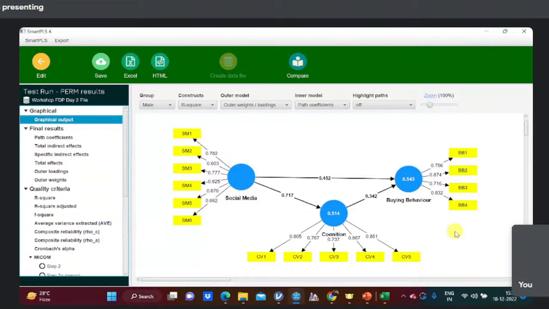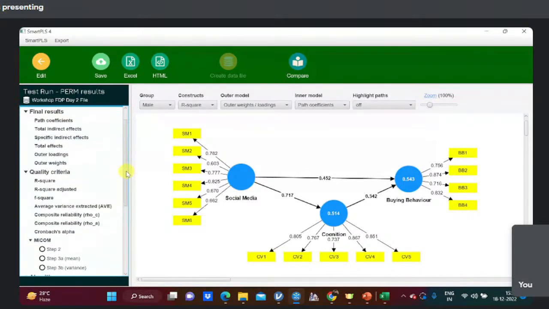When we have run the measurement model for the first time, hitting the PLS algorithm, this is the refined, clean data which I have forwarded to you, so everything is fine here. But when you do it for the first time, you will find there are factor loadings falling below 0.708. You will have to drop them. Once you have dropped all such variables, step number 1 has automatically been taken care of, because all identical indicators of the questions have been given equal treatment, so step number 1 is already over. Clear or not?